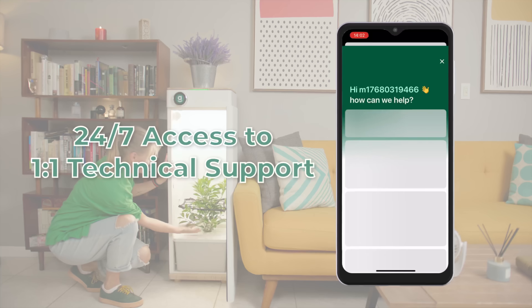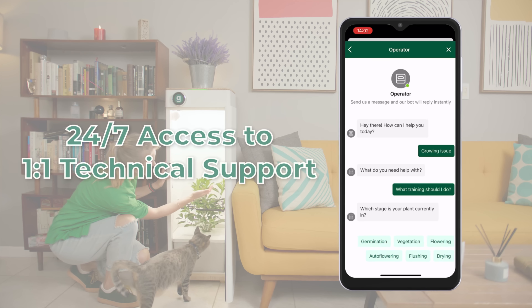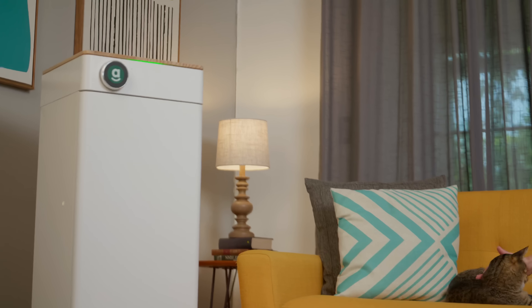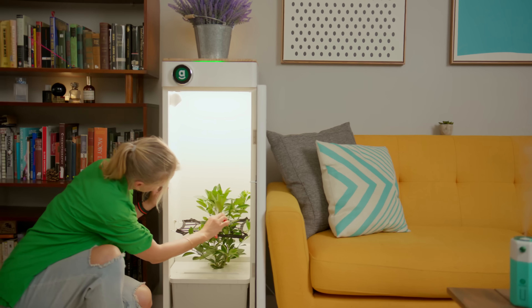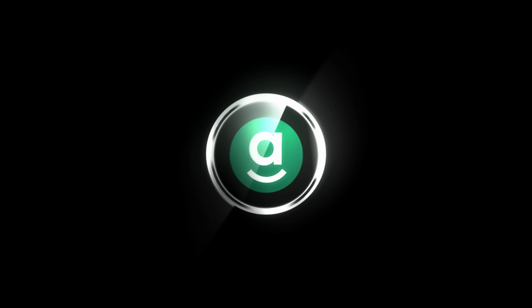And if you ever get stuck or have any questions about anything along the way, one-on-one premium support is always available to get you the answers you need to make sure your plant is flourishing and producing the highest quality bud. Hey Abbey's making it insanely easy for people all around the world to grow their favorite strains from home and to produce yields of 6 ounces of their favorite flower within 12 weeks. Get the Hey Abbey 420 edition now and join the expanding community of growers cultivating their own flower from the comfort of home today. Hey Abbey — anyone can grow.